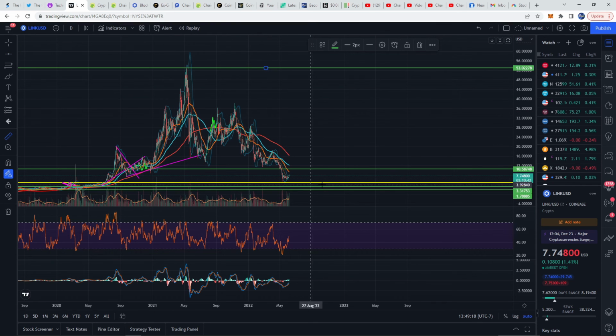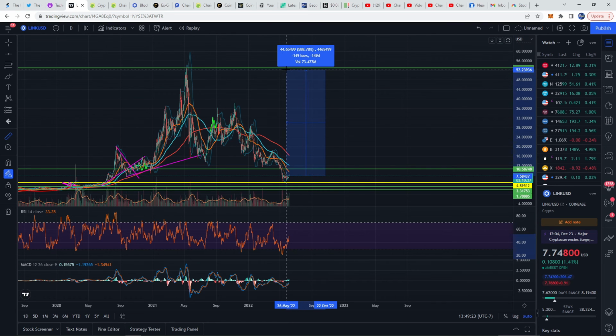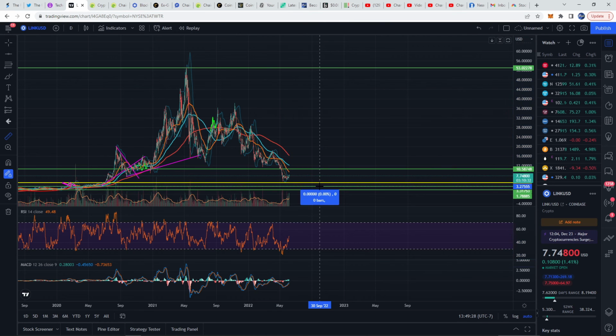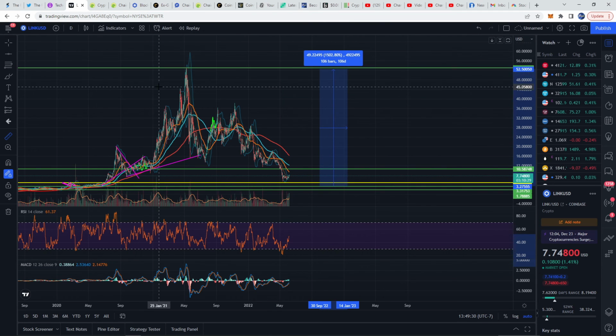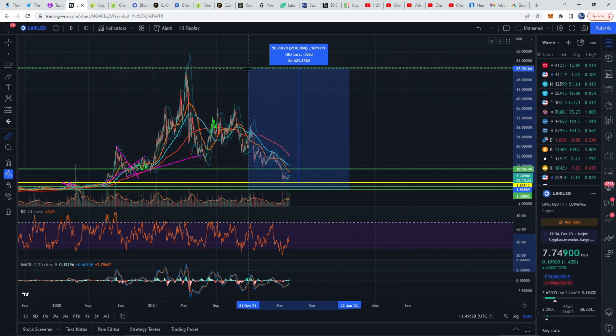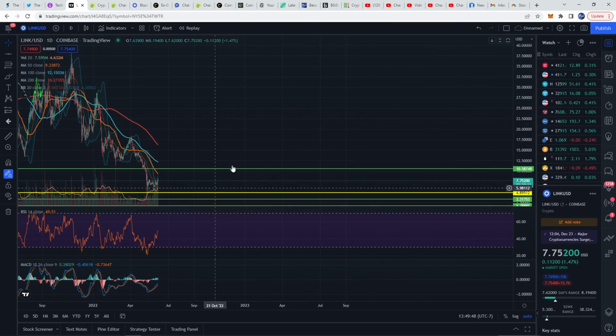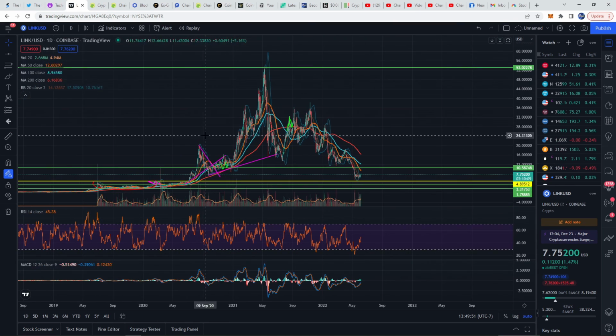In terms of price bounces here, from current levels we're already looking at a 600% move back to the all-time highs. Depending on how low we go, let's say we go to around $3 and get that bounce, that's going to be a 1,500% move. If we reach some of the lowest levels that I'm expecting, around $1.50, and we get back to just the all-time high, that's 2,500% plus. And that is just to the all-time high, back to $50. So there's a lot of room ahead to move back up as soon as we get our next bull run, whenever that might be.